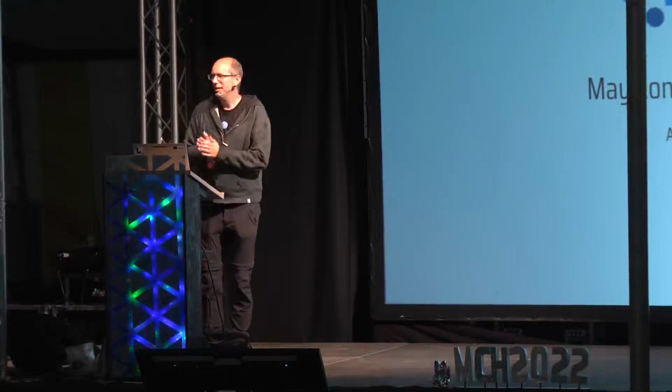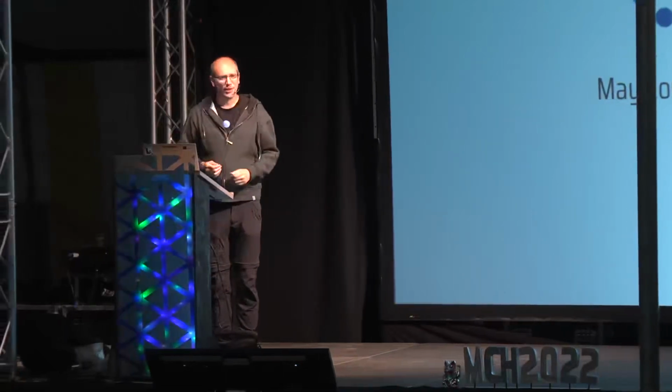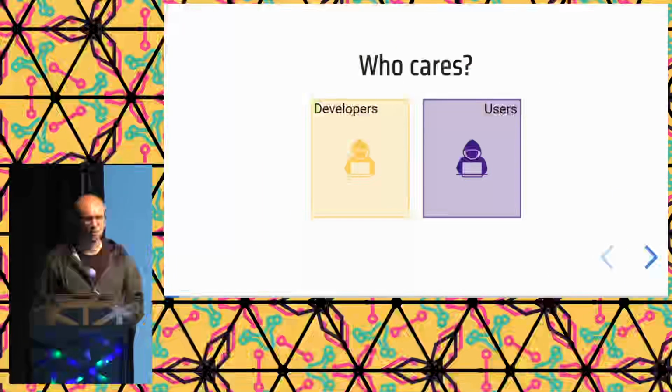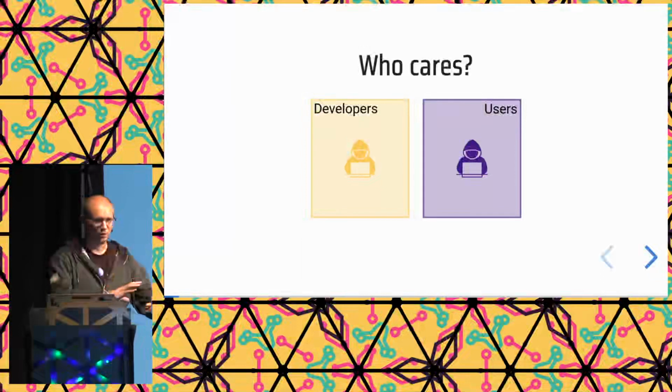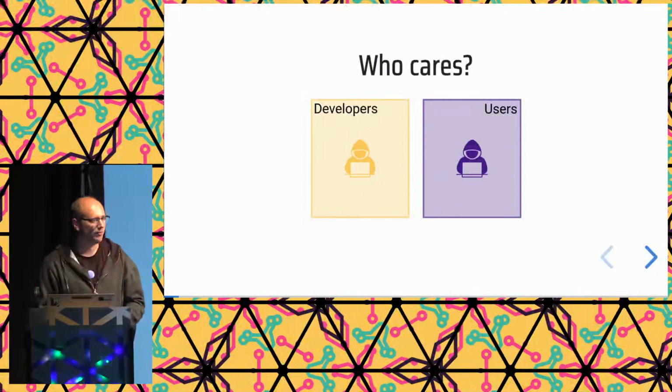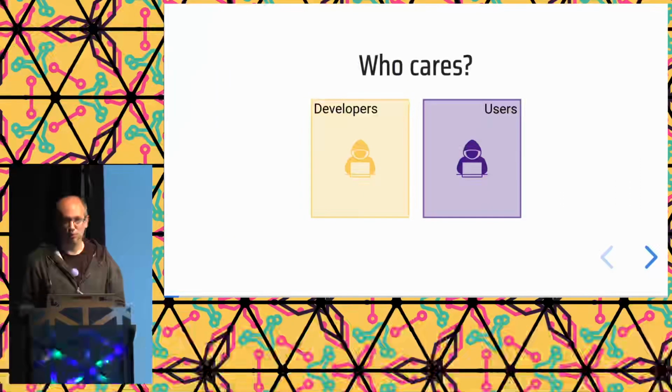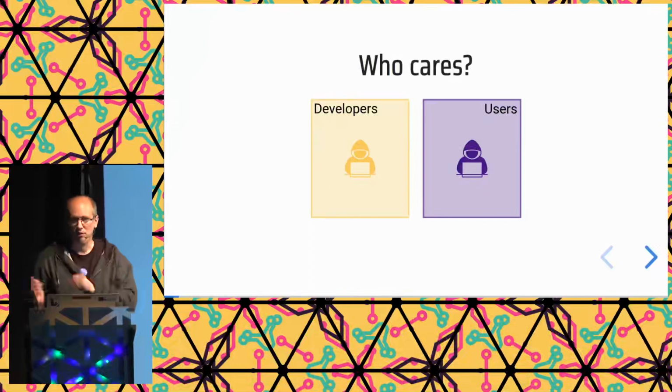Thanks very much. I would like to take the opportunity to tell you a little bit about reproducible builds, which I am a huge fan of. But before we get into what reproducible builds are, maybe let's first talk about who they are for. I would say reproducible builds are both for developers and for users, and I'm using these terms in the loosest way possible. A developer is any person or group who builds something and then distributes a binary somewhere. And a user is anybody who gets a binary from somewhere and wants to run it.